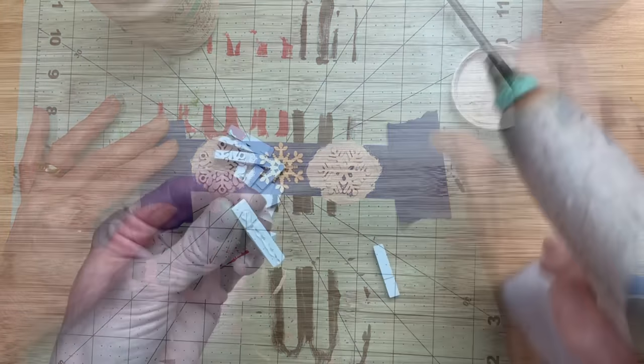Then I have this thicker yarn. I got this, I believe, at Walmart, and it's acrylic. The brand is Lion Brand and it's Hometown Yarn. It says it's a 5 ounce package and super bulky number 6. So I'm going to cut 20 strands. I'm going to fold them in half, push the loop through the tube, and then the ends through the loop.